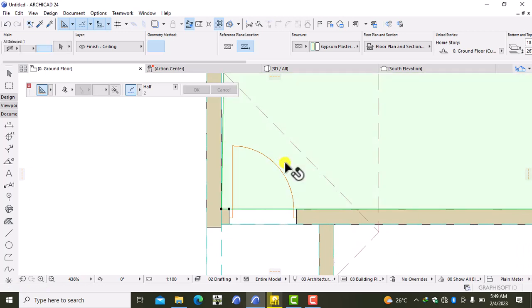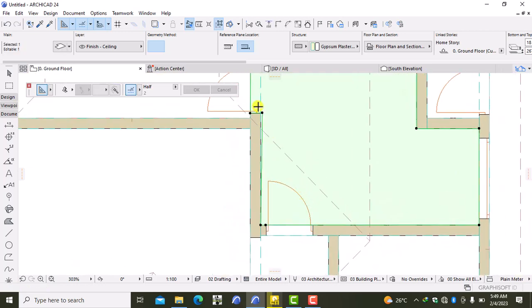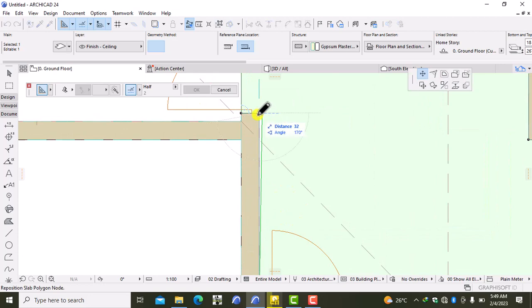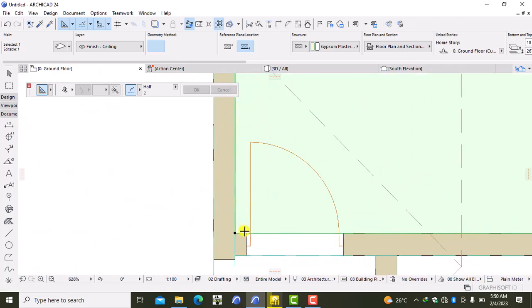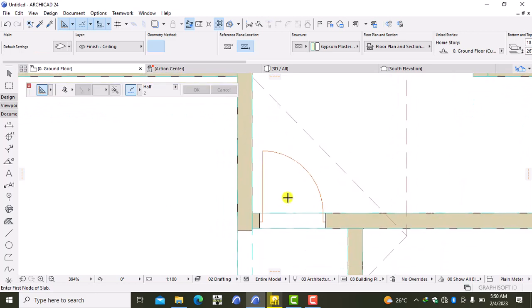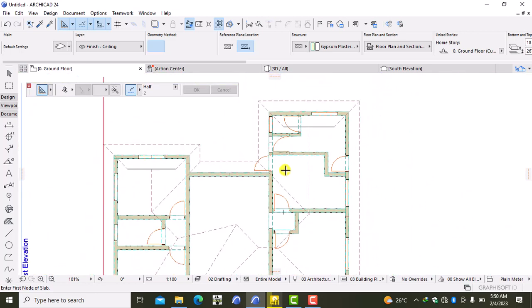I'm editing on this ceiling that I need to do. I'm just going to drag this node, yeah, right over there. And this one can just shift it right over there. So that is this space over here. Yeah, we need it to be something like that.